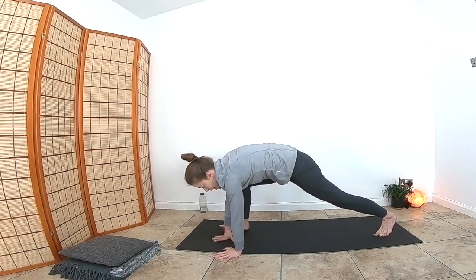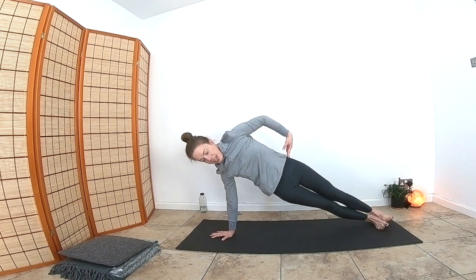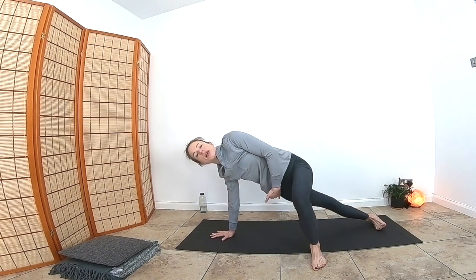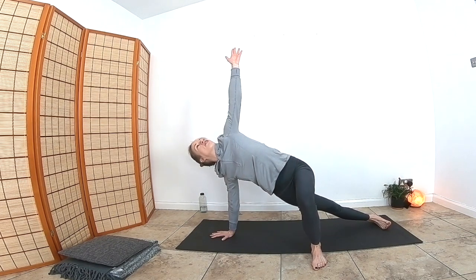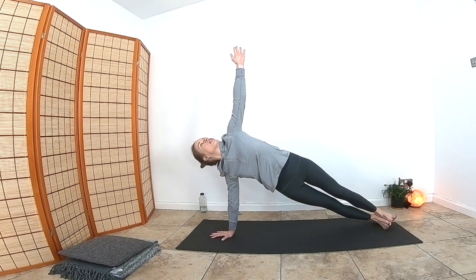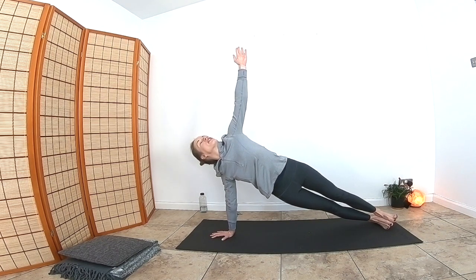Then you're going to take this leg back, okay, and you're going to turn onto your side. Now, if this doesn't really work for you, doing side plank, you can take this leg forward, okay? And then just make sure you keep your hip up. And then you just keep two hips forward and reach your arm up. Feel free to come into your side plank and then turn this hip forward and lift your two hips up. Turn and look towards your thumb and breathe. So this is good for helping strength.